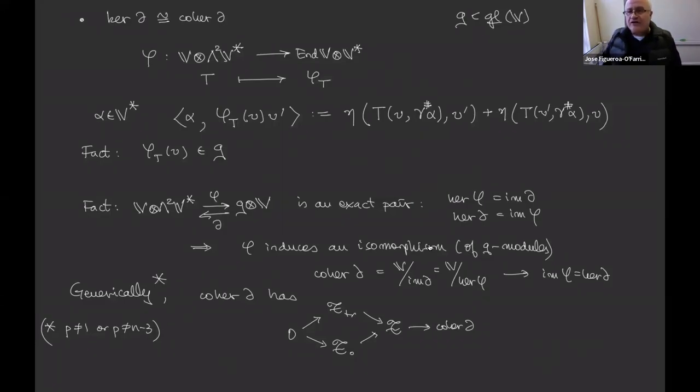And what happens is that whenever W or the annihilator of W is two-dimensional, then this thing breaks up further into submodules. So that's why, but it only happens when p is one or p is n minus three, and provided that the inner product induced on W or the annihilator of W is Lorentzian. So whenever either W is Lorentzian and dimension two, or the annihilator of W has a Lorentzian metric, which is dimension two, in both of these cases there are more submodules than what I've written down. But in general, this is what you have.